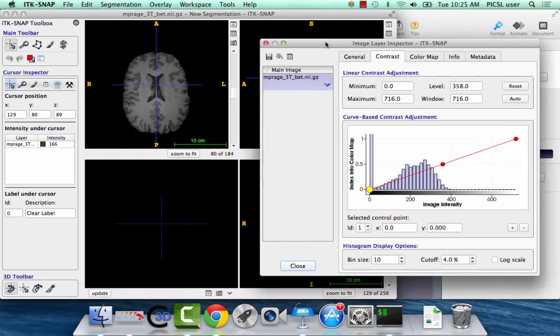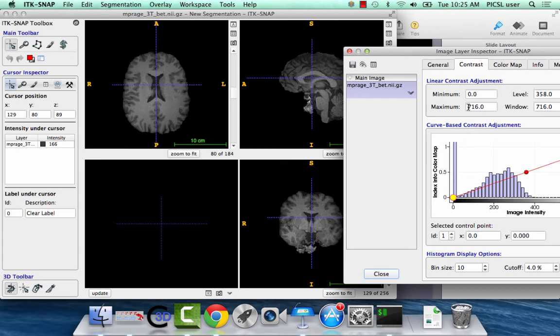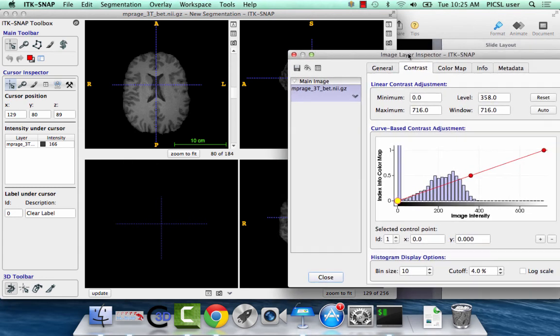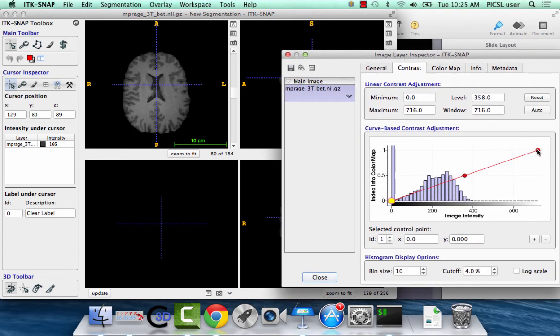So here's my contrast adjustment stuff, and I could type in the values here, but I can also just move this top control point, and that does the same thing. So I can just drag this top control point and see I'm doing a linear contrast adjustment on my image.